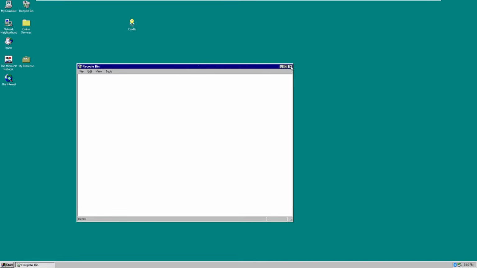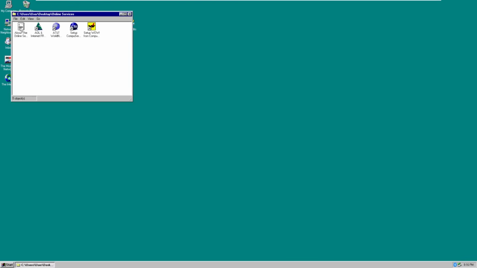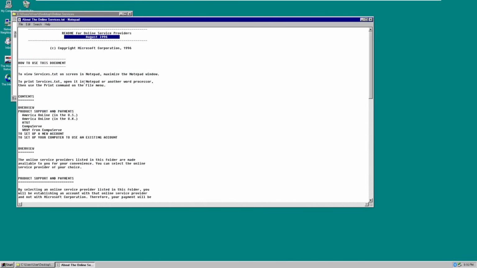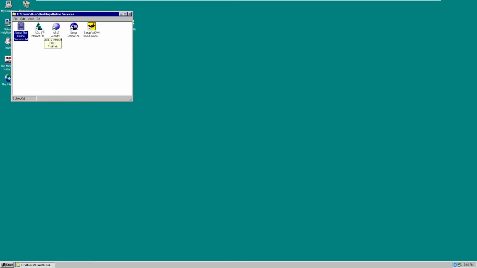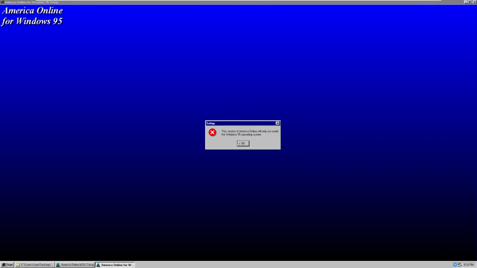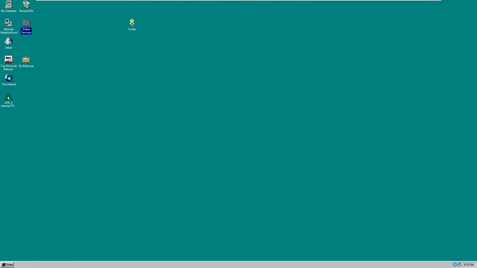We then have the recycle bin and online services, which is where we should see, yep, the AOL stuff. Online services, how to use this document. This actually is the 1996 version of what to do here, which is pretty cool. So let's say if we open the AOL free trial, yep, it actually opens. This version of AOL will only run under Windows 95, so it knows. But now we have this nice shortcut on our desktop that we're going to take to the recycle bin.